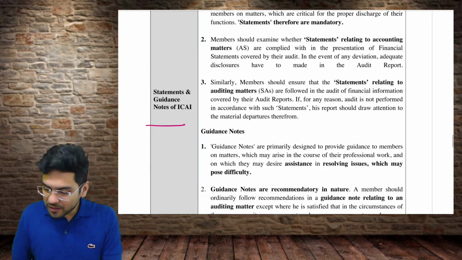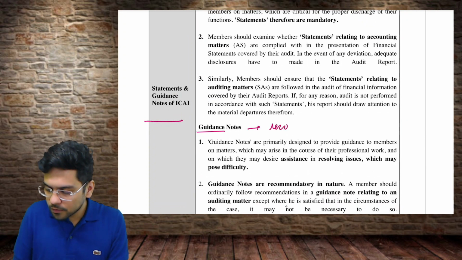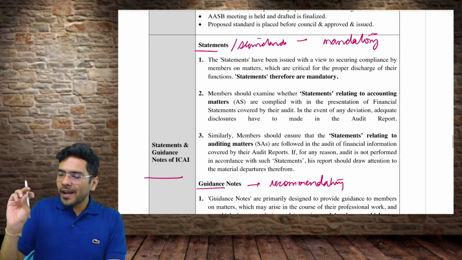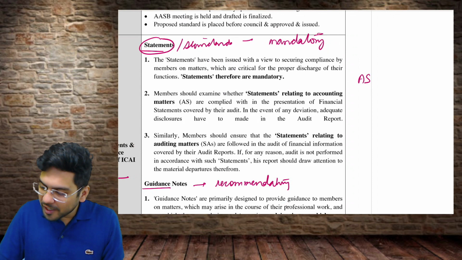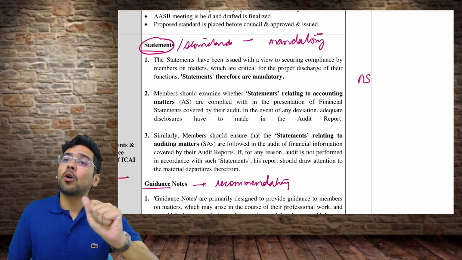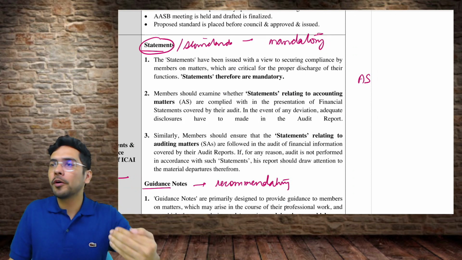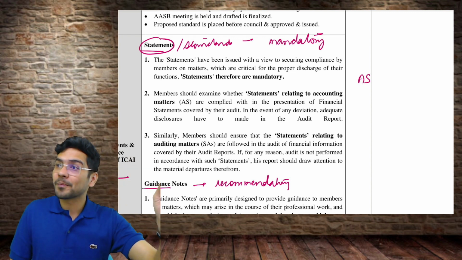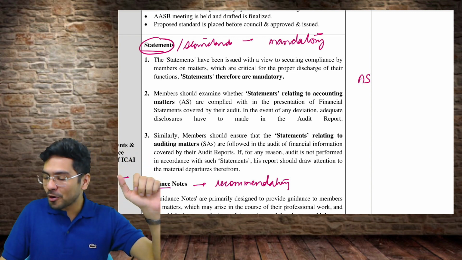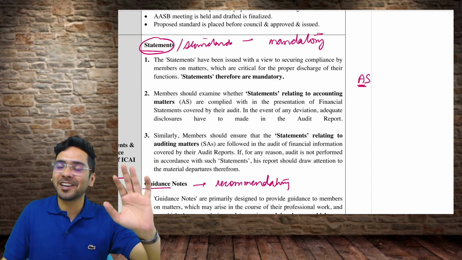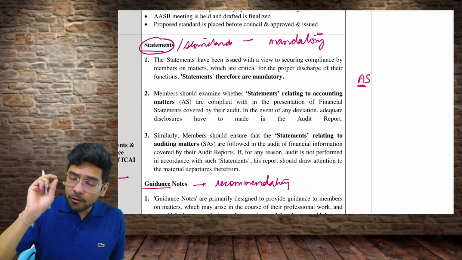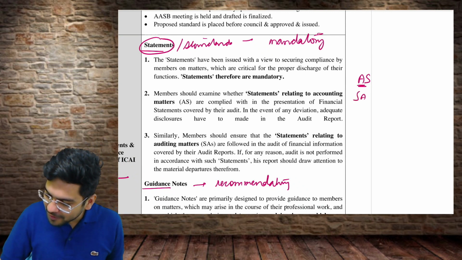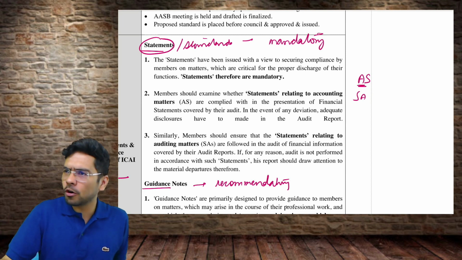And when I say guidance notes, guys, what is it? Please remember, why are they using the word statement? Auditing standards are also mandatory to be followed. Who is going to follow it, the auditor or the management? Sorry, I called it wrong. I'm not talking about standards on auditing, it is accounting standards. Sorry, AS. So AS is to be followed by whom? Management. So following AS is compulsory, and the standards on auditing are followed by the auditor, and that is also mandatory.